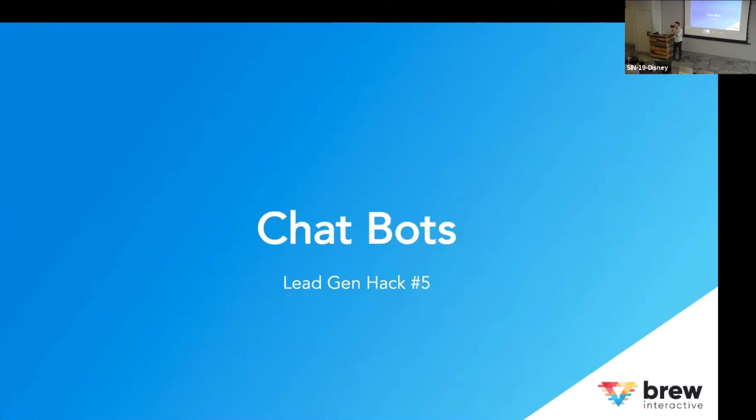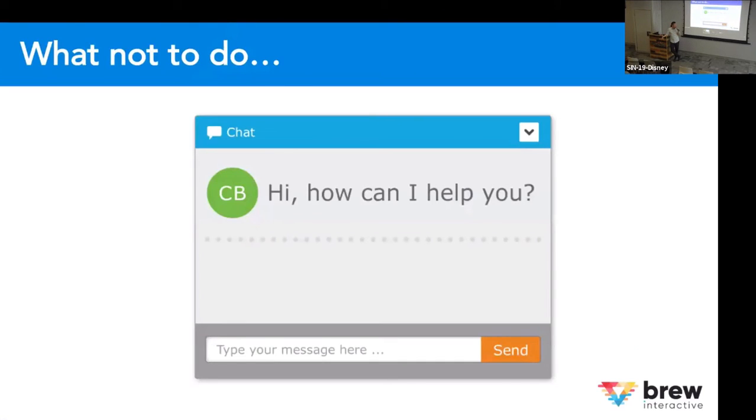Last lead gen hack that I have for you guys is the use of chatbots. Now, this was an in thing maybe about a year ago, and then for some reason the market just let this idea die down. So chatbots is a great idea. When I say chatbots, most people just put a live chat ticker on their website. That's not a chatbot. That's live chat. It's different. Live chat means you talk to a real person, a real agent. Chatbot means you obviously talk to a bot.